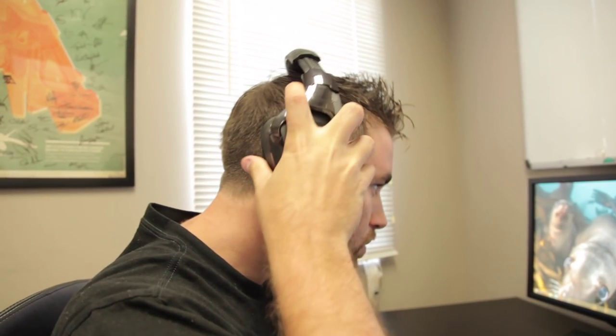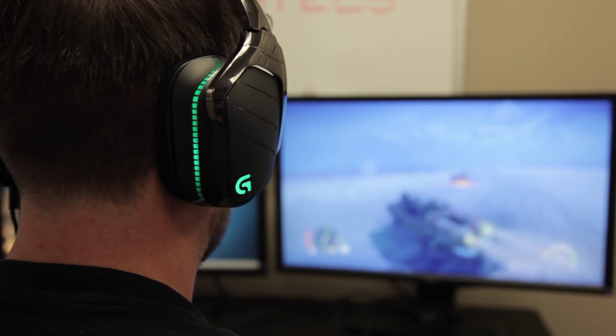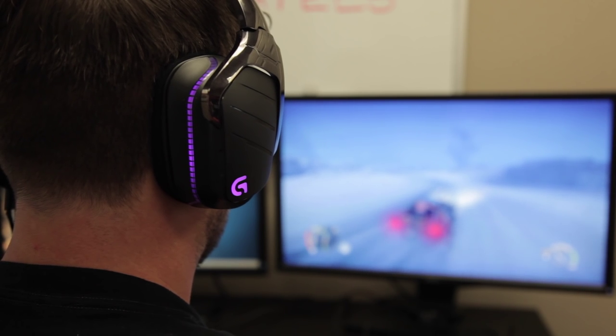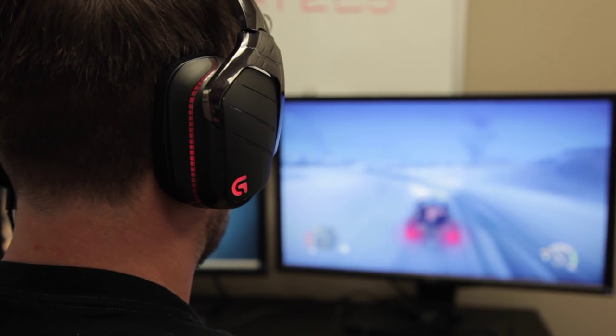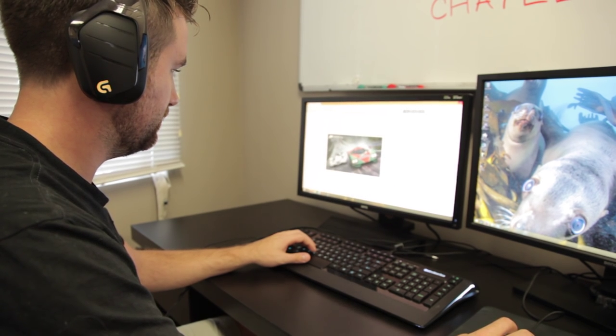The main goal — the zero compromise — was audio quality. That was non-negotiable. Just as important was the user experience with function, how it felt, all the touch points, that it felt good on your head — comfort is super important. And then third is the look, the styling, the customization, and the RGB lights.